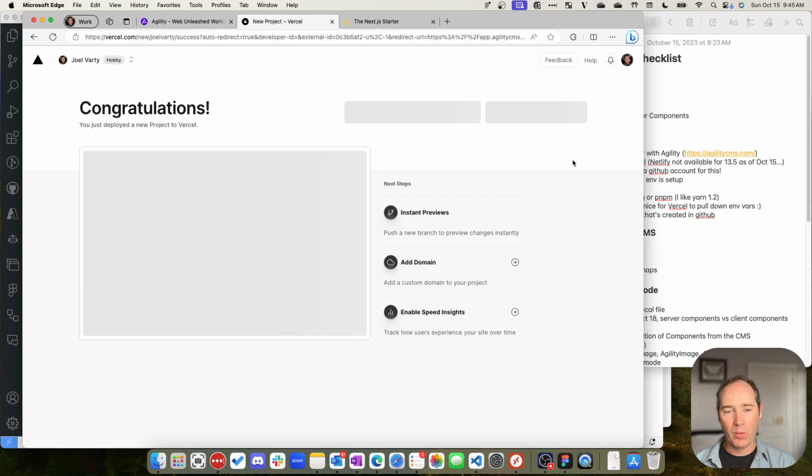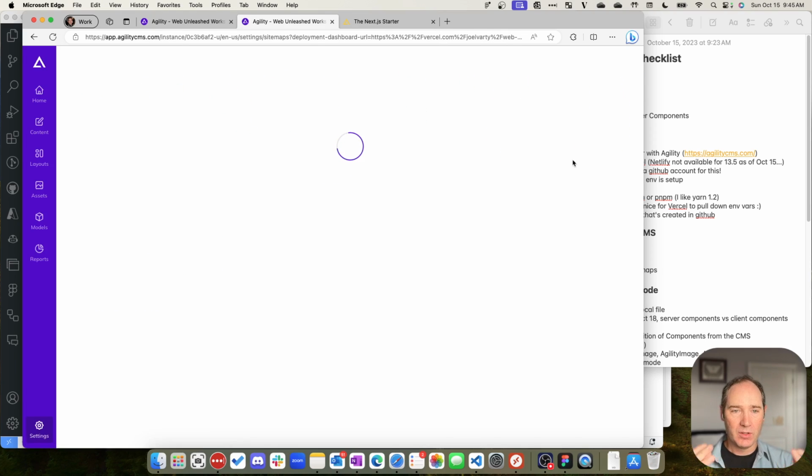So we'll dig into how that works. But the long and short of it is it means that it builds a lot faster and it runs slightly differently. And here you go. So we're all good.